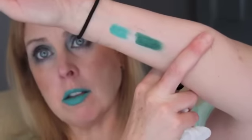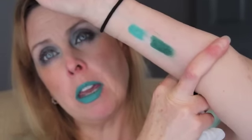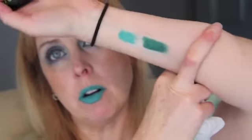And they call this, oh, they have a whole long description of this. And I don't think I mentioned, Melt Cosmetics is an indie cosmetic line that was started by a MAC makeup artist. And so this is the other one, and this is super green, and it's not going to work quite as well with the eyes. For me on this, I would just do very simple eyes. Maybe work in a little bit of green with some grays and blacks.